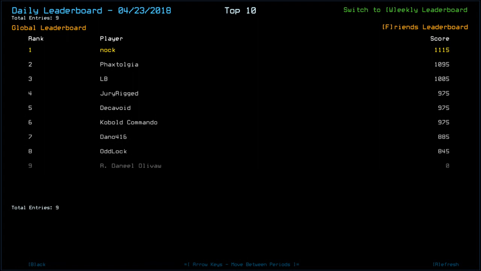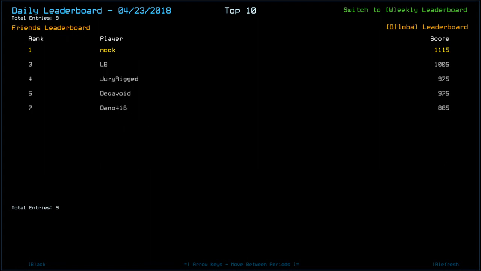Jury rigged with 9:75, along with Deca Void and Cobalt Commander. Dano, 8:85. Odlock, 8:45. And our Daniil Olivier is currently playing according to the game.